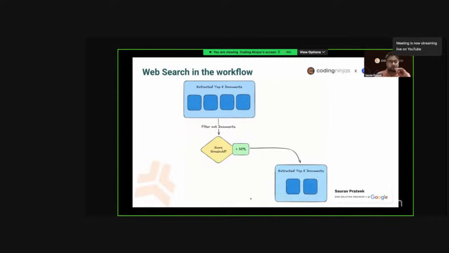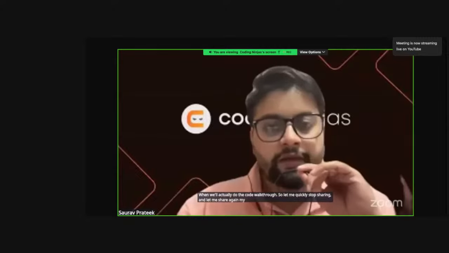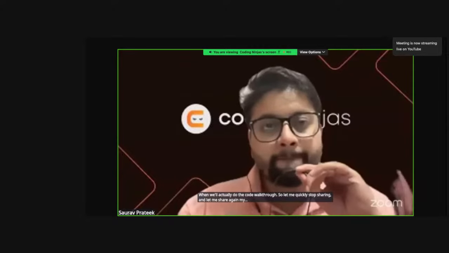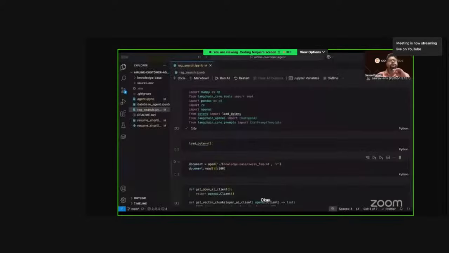So let me quickly stop sharing and share my IDE again. Is the code visible to everyone, or do I need to zoom in a bit more? Yeah, this will be answered: how can we identify the score threshold?